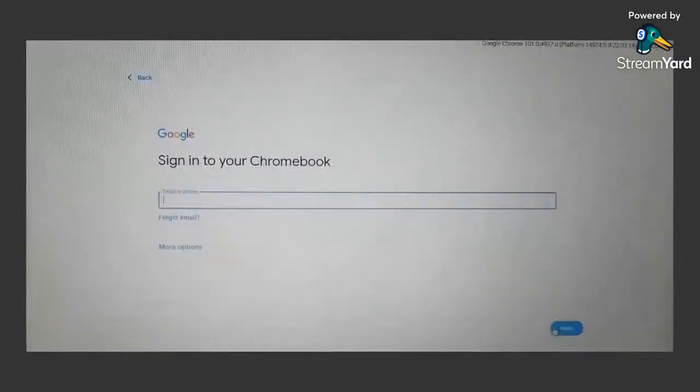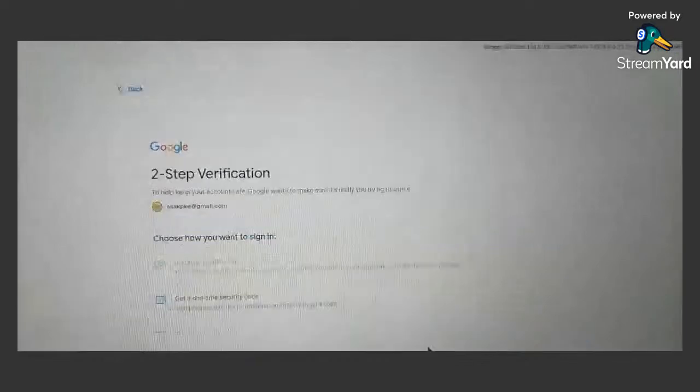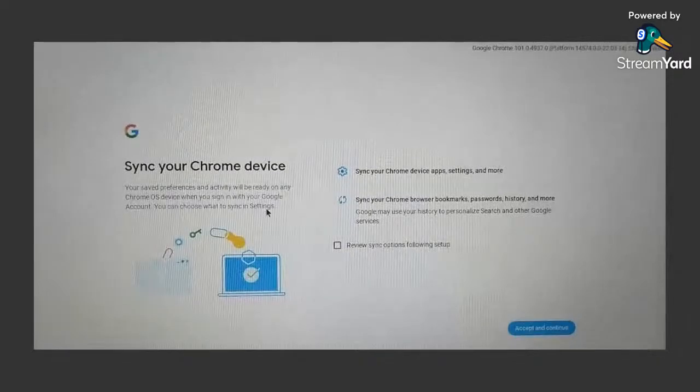Here is the point: you should use your Gmail ID here, provide the password, and if you have enabled the two-step verification, then you need to verify this, or you may try other ways to verify your account login.